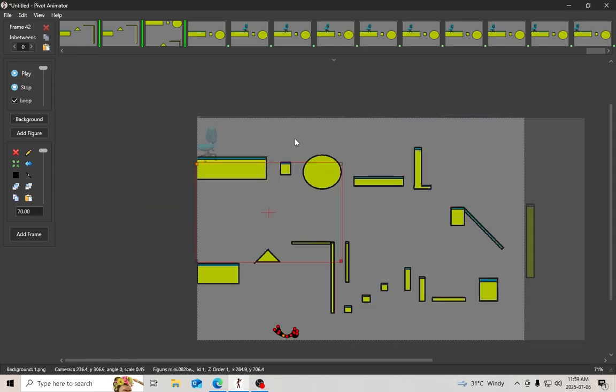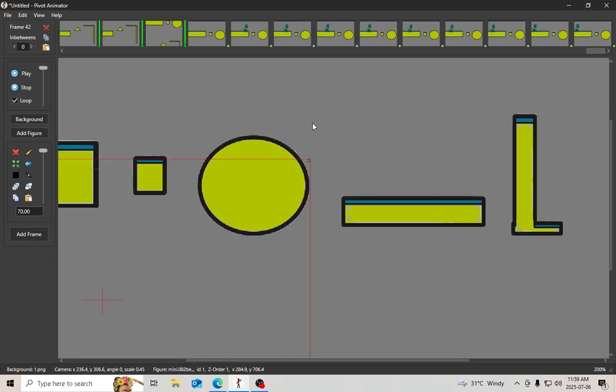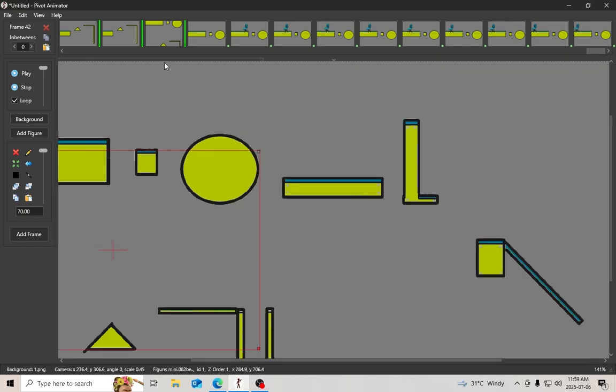So for now, that's pretty much how you use Pivot. You can add multiple objects into this scene. You can change the colors. You can do anything you want, right? So go ahead and make some backgrounds, download Pivot, download some SDKs, make some videos, then bring it into Premiere and add sound effects to it. And that's all it really took to make a fun little animation. I usually do about 5 or 6 of these a week just to help with keeping the creativity skills flowing, all that juice going, right? So that's pretty much how you animate.